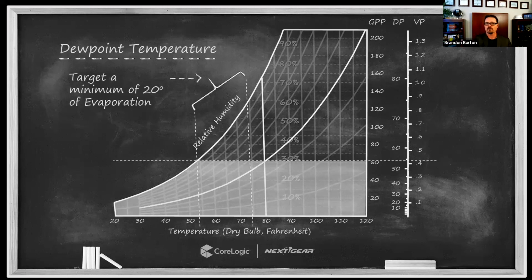Vapor pressure differentials are much more precise, much more accurate, and actually articulate the driving force behind evaporation. In a future episode, we'll take that even deeper and talk about how we can use that with perm ratings and literally calculate evaporation rates using perm ratings. You can literally determine how much water will leave the material over a period of time if you take that vapor pressure differential and compound that with its permeance rate, which, by the way, permeance is just the amount of water moving through the material given the vapor pressure difference. So we can take that deeper with math, and we will in a future episode. But if you want to keep it simple, use your dew points, 20 degrees of evaporation.